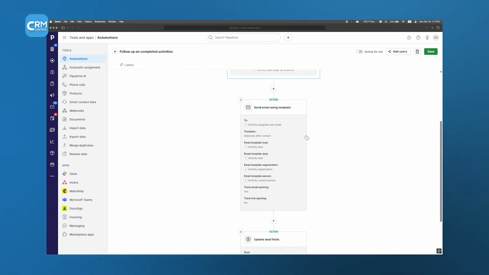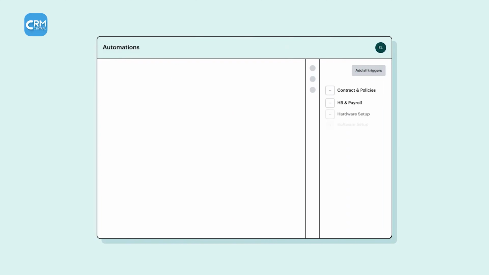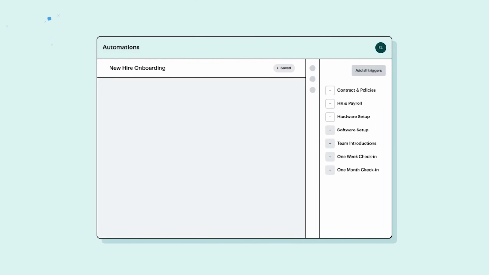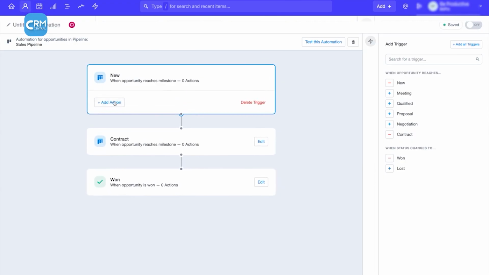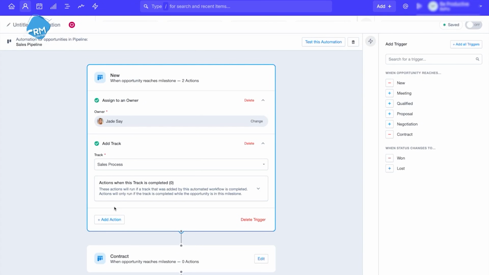flows like a river. Capsule tries to help with this through its own automations, which let you set up a series of steps, like sending emails or updating stages when a deal moves forward. But the setup is quite basic. It follows one single path. You can't easily change the sender or tailor the response based on how a lead reacts. It's like a trail that only goes one way, whereas Pipedrive allows for forks in the road depending on what happens.